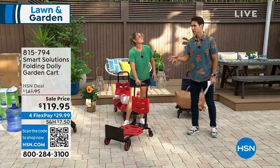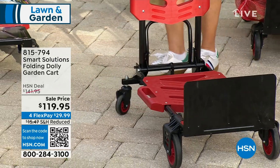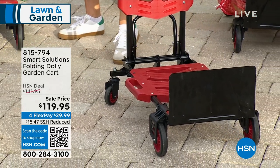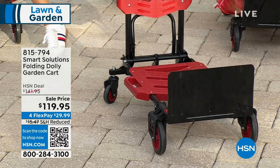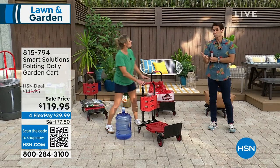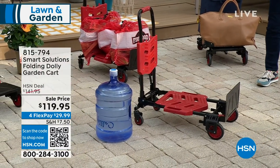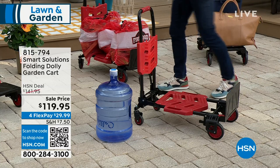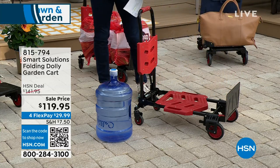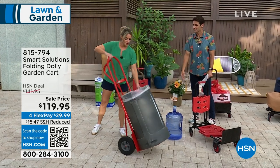The strength of it for how lightweight it is — that combination you don't find in anything. And if you do find it, it is hundreds and hundreds of dollars. Or if you find a dolly, you're like, okay I got to buy a dolly. There's no way to fold up those big dollies. They're heavy. They're clunky. That's why you only see professional movers using them. And even then, look — this is what a regular dolly would look like.